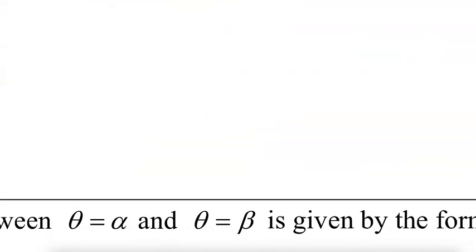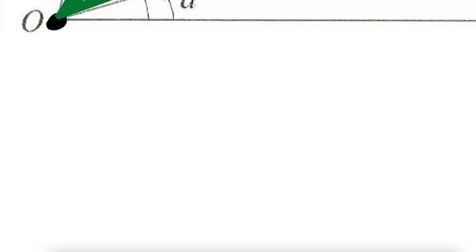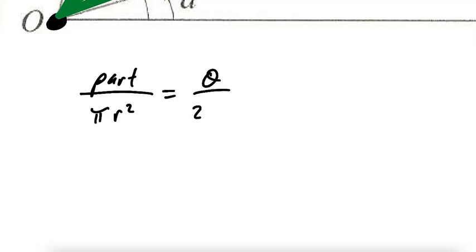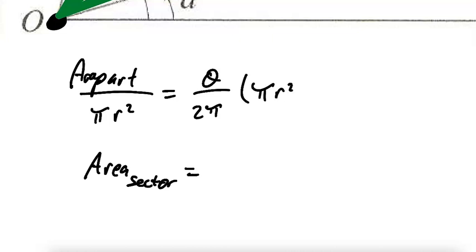So let's talk about that, because apparently you didn't learn this in pre-cal. I think you did. I'm pretty sure you did. But say I want to find the area of a part of a circle. Well, I know the area of a whole circle is pi r squared. Well, I want to do a part of a radian out of a full 2 pi radians. So the area, and it's called a sector, if I multiply up that pi r squared, the pi's will divide out, and I'm left with 1/2 theta r squared.